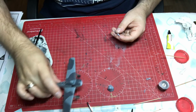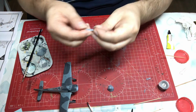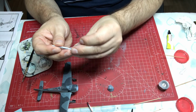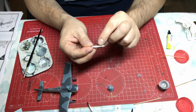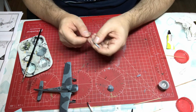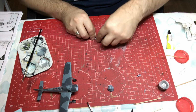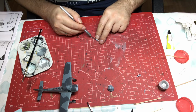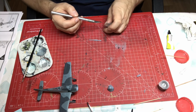Now the next part that we're going to put on goes underneath the aeroplane and carries the bomb. And it's this part here. And then it has this cradle that goes on it like so. And it has two little location pins, and we should have drilled holes underneath. And I missed it, so we haven't done it. So we're going to do like we did on the top of the wings and just cut them off and then sand them flat so that the part sits properly on the underside of the aeroplane.